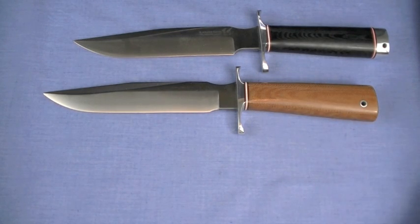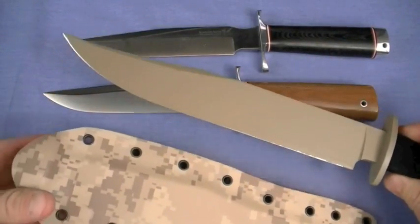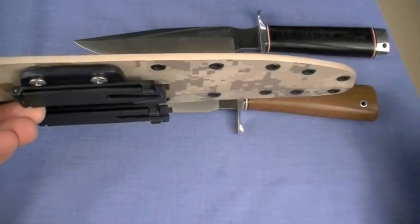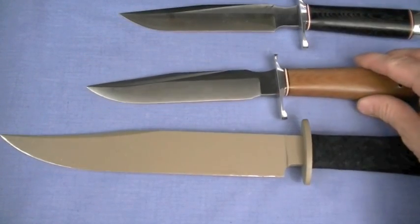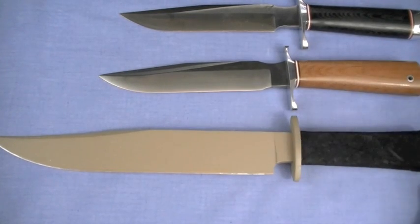You know, how about this one? This is just funny. I just grabbed this out of the knife safe. This is a Nutnfancy Cold Steel Laredo Bowie knife, an SK5, Duracoated, running a Red Hill Kydex custom sheath. I'm going to show you just for size comparison. Now that's a big knife. Remember I was telling you about my definition of big? There you go. That's a big knife.